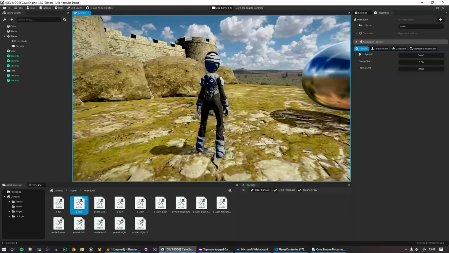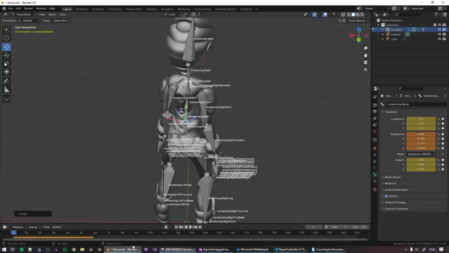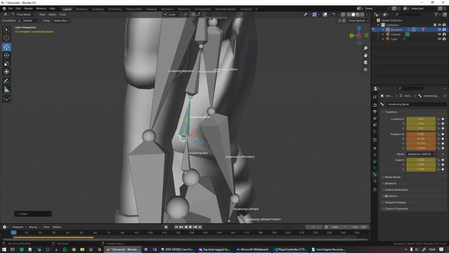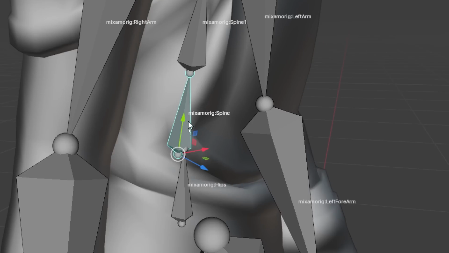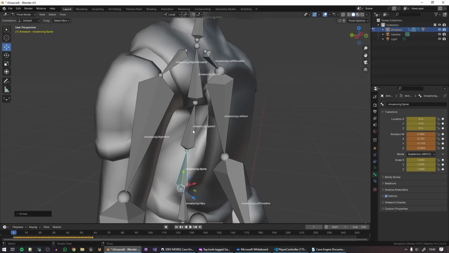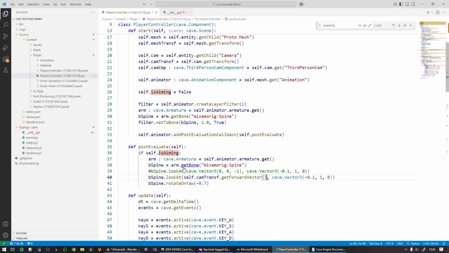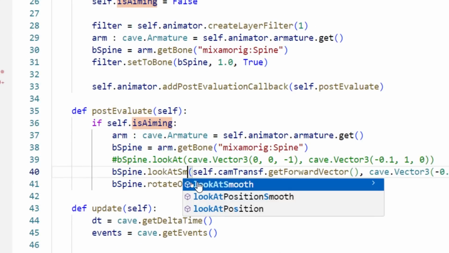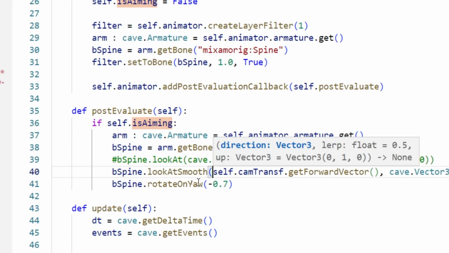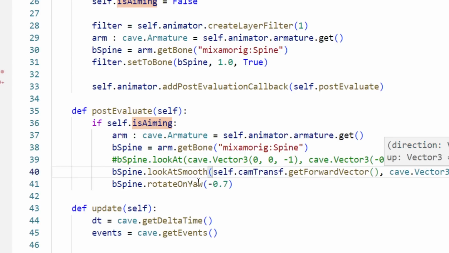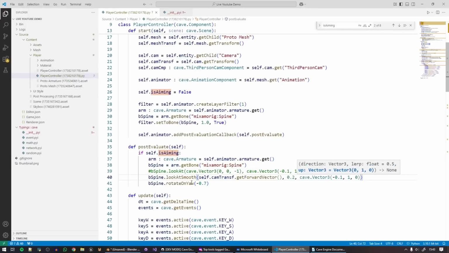And of course, we can split this load. I'm not going to do this in this video because it would be too long, because we are applying all this transformation to the spine, but we can split this into spine 1 and spine 2. For example, this we are really doing the look at. We can do look at move, and the parameters here. The second parameter is the lerp value, so we can put 0.2 in this case.